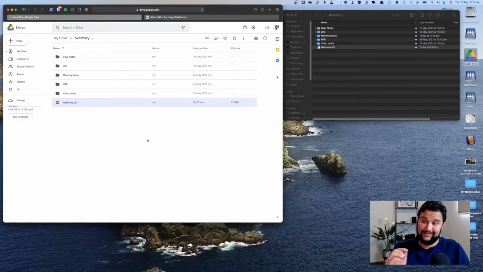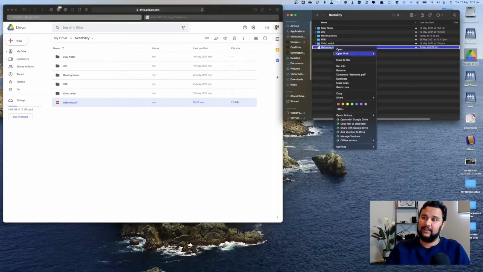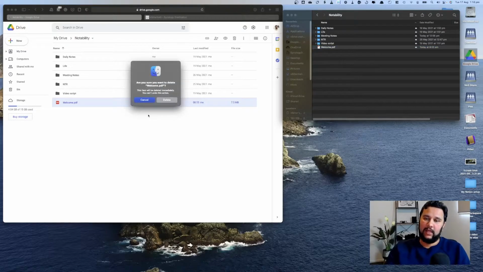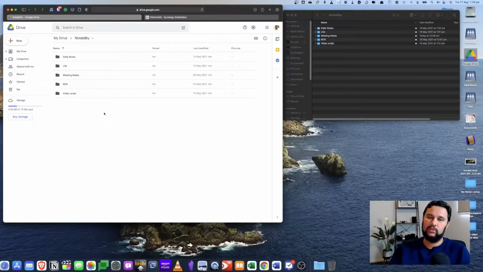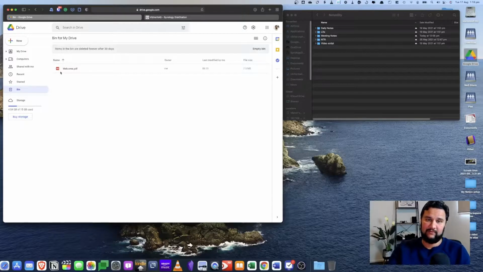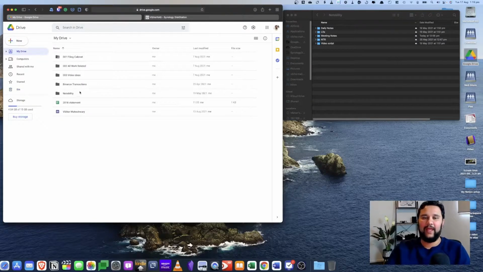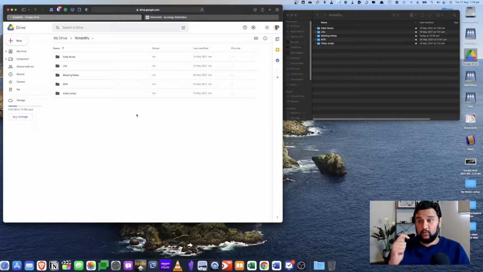Now the problem with that strategy is, say if I delete this file by mistake, I moved it to my bin. Now what happened is this is deleted from my computer, and at the same time through the synchronization this has gone away from the Google Drive on the web as well. So you have no ways to get this file back after probably 30 days. For some time you'll still have this in your Google Drive bin. Now say I have already emptied this bin as well. Now I don't have any ways to get this file back on my Google Drive. So guys, that is what sync does.